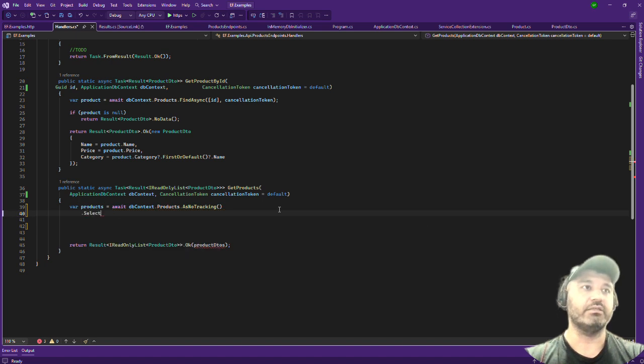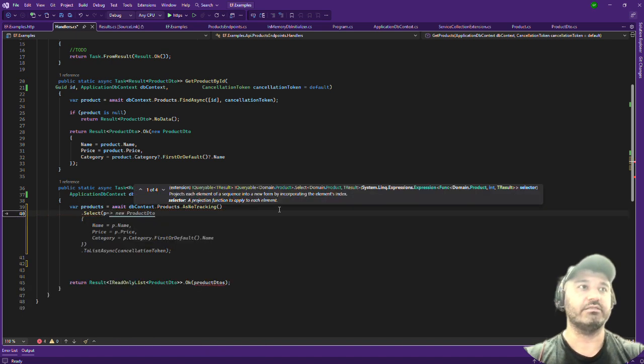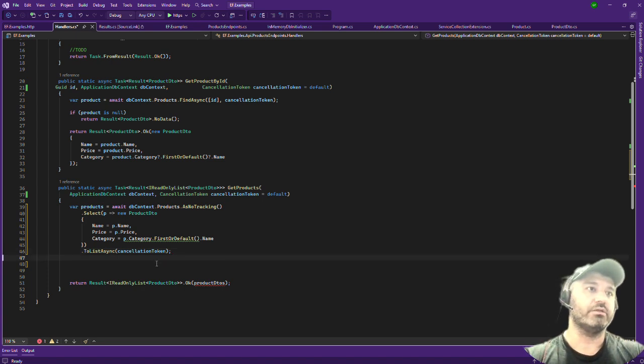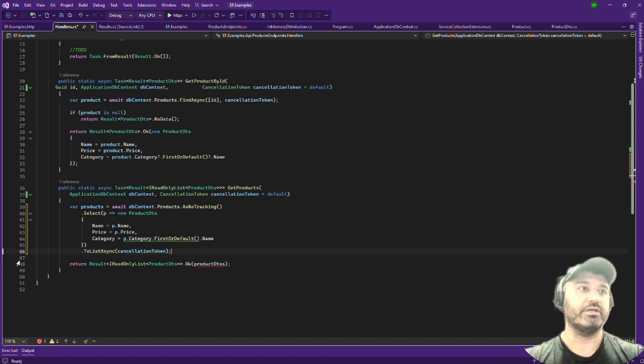And now I need to select everything that is needed, and boom, this is our solution. This is how it's going to work, and this is saving our API. Okay, we are setting up here, boom, and it's working.